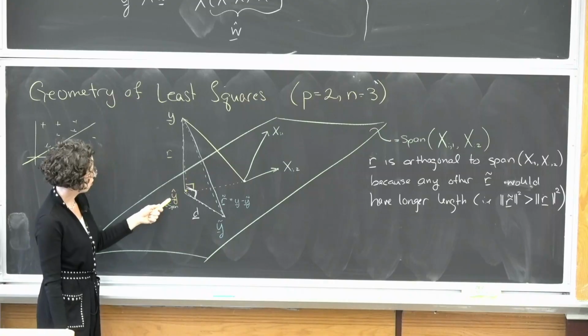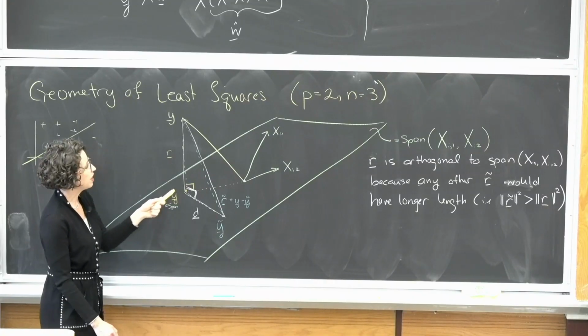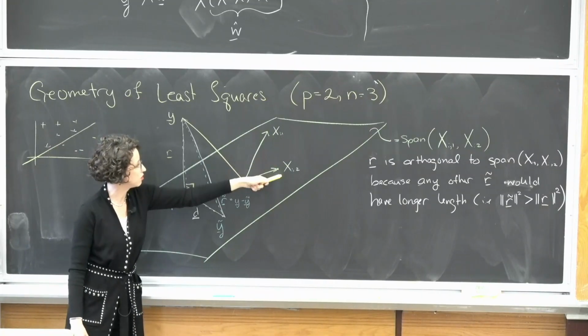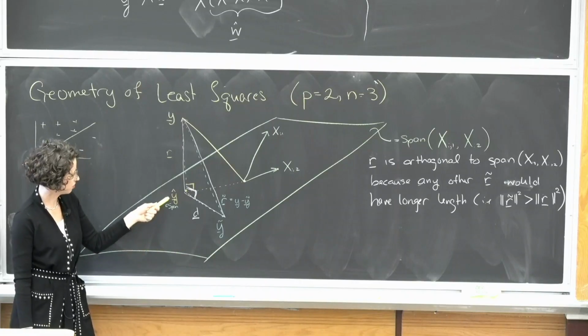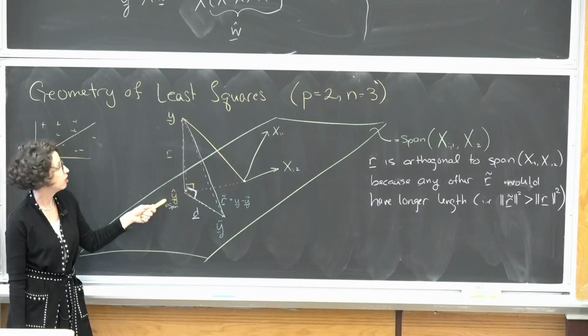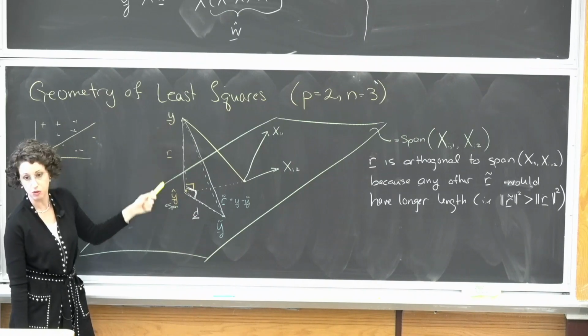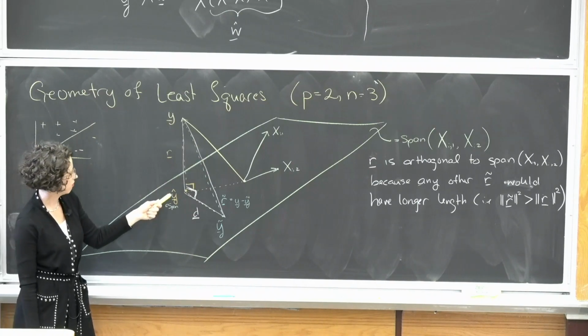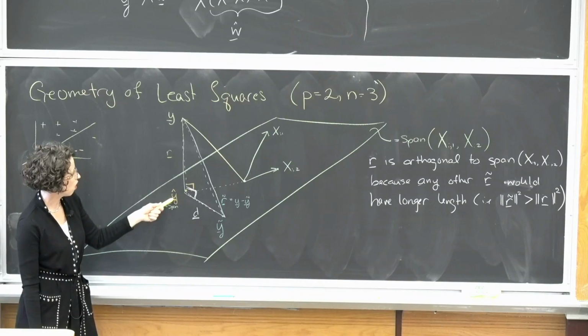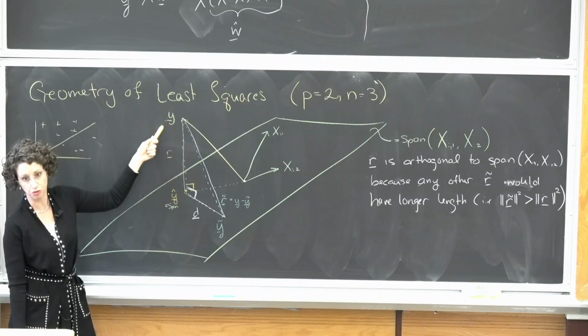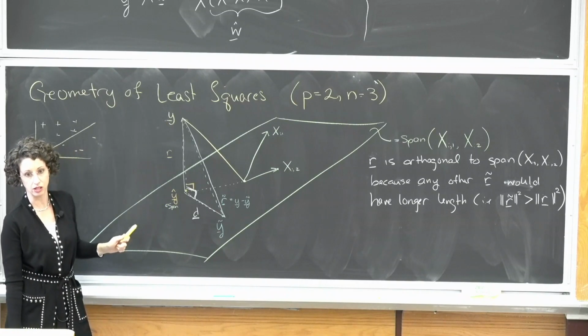And so when we form our y hat as a weighted sum of these vectors of features, it also is going to have to be in that plane. So in this diagram, it will never exactly be y. But our goal is to find a set of weights so that y hat is as close as possible to y, even though it can never be exactly y.